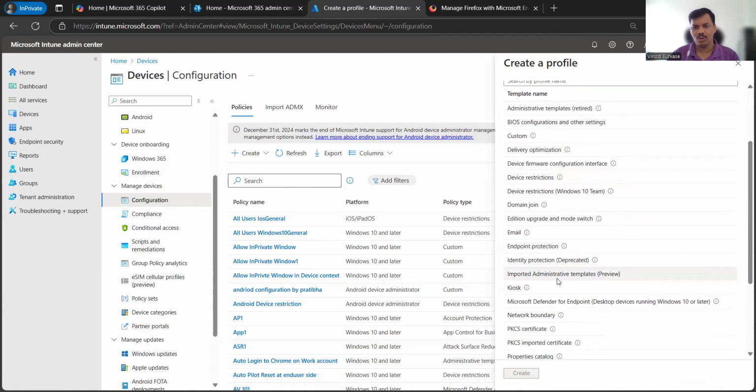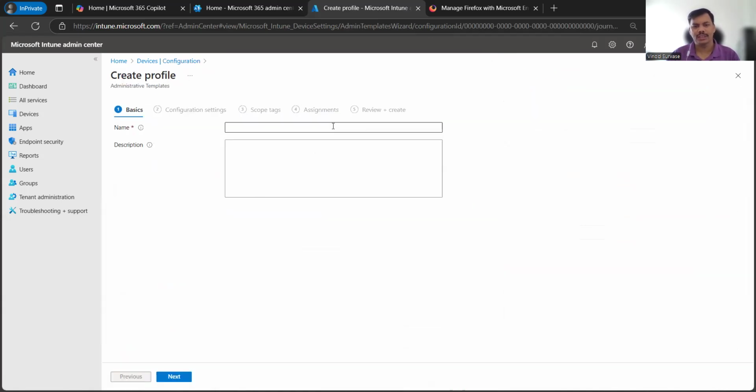And here's the imported administrative templates preview. From there, we are going to create the policy for the Mozilla Firefox browser. Let's give it a name, Mozilla Firefox SSO.